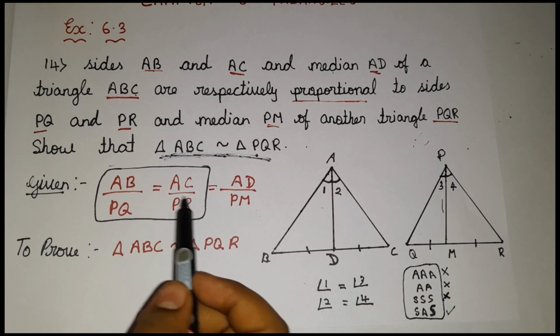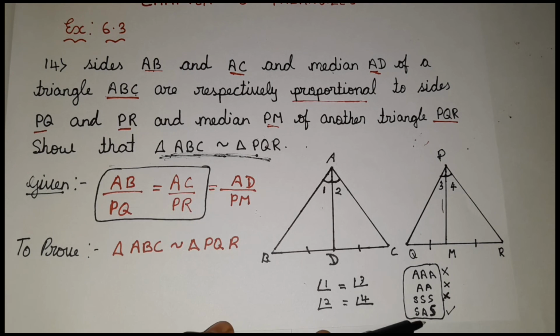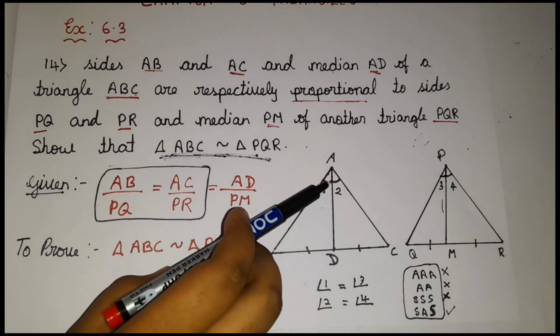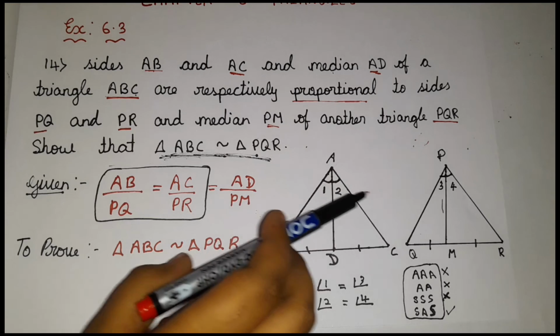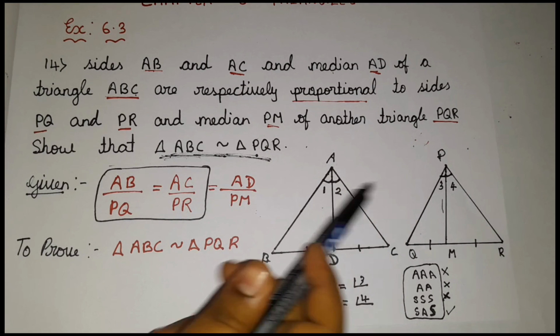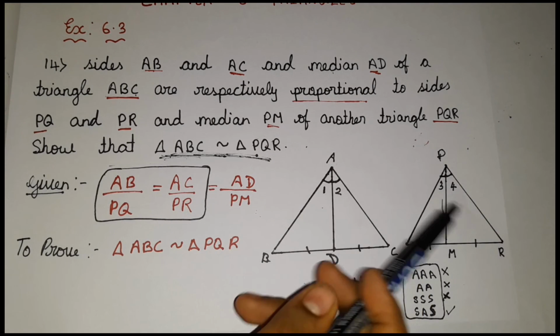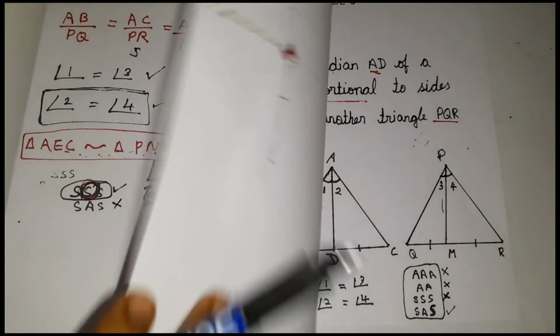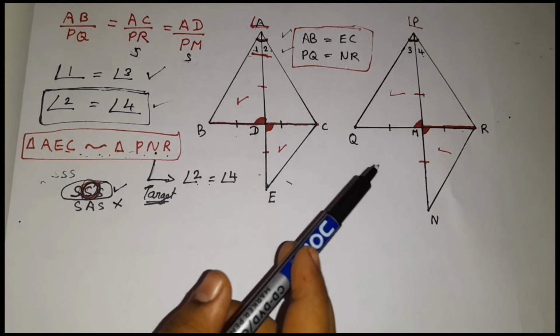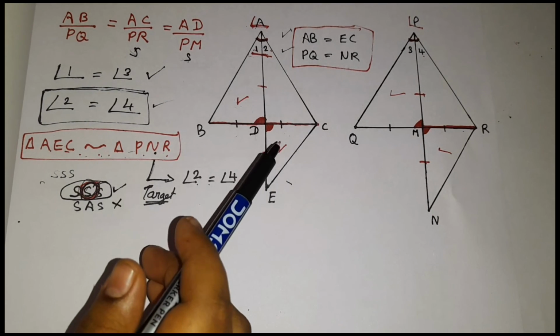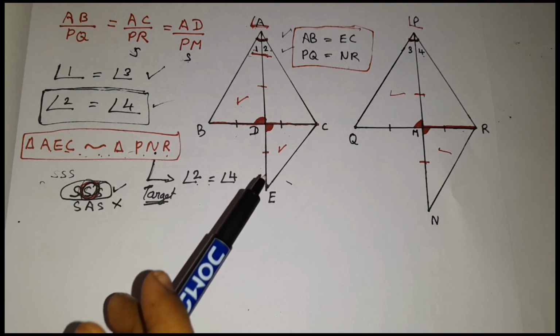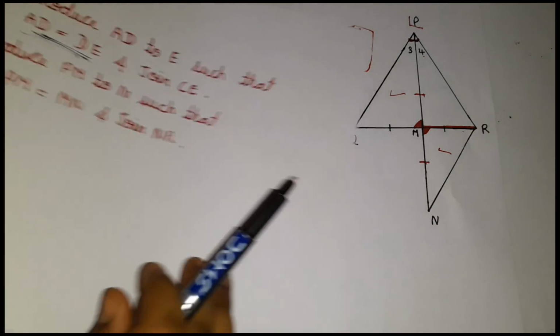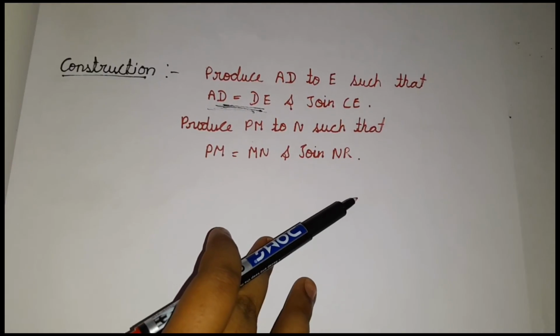But we have two sides' information, and we didn't have angle information. Because we didn't have angle information, I told you, what if I take angle 2 is equal to angle 4. But randomly we can't just write that angle 2 is equal to angle 4. For that we need proof. For showing that proof, we did construction. Am I right? So where is the construction? Yeah, we did the construction, then I wrote the construction steps.